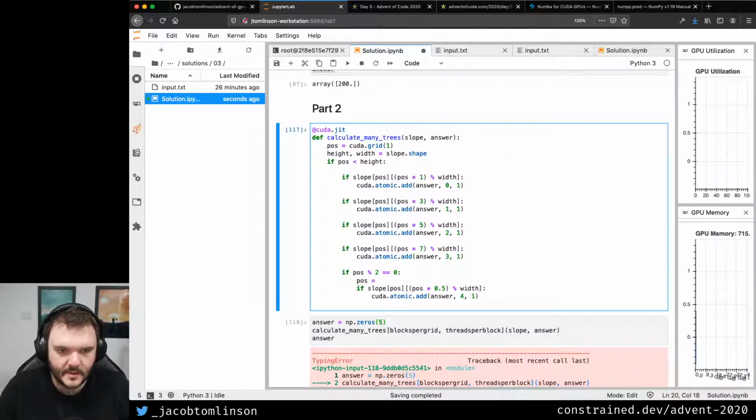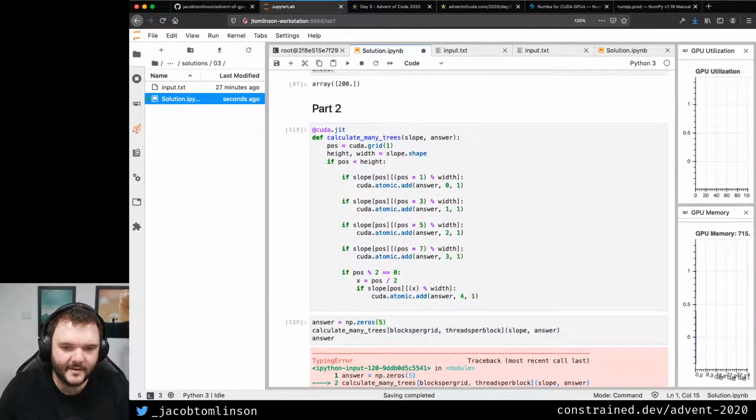Pos equals pos by 2. Let's do x. X equals pos by 2. Put x in there. I've got a typing error.